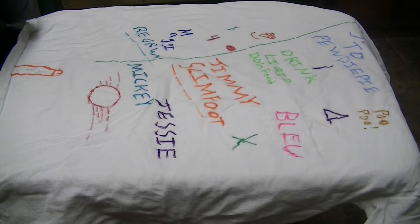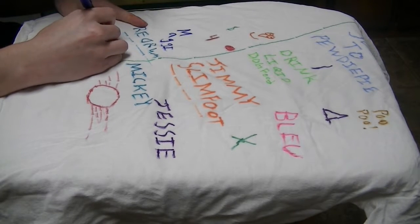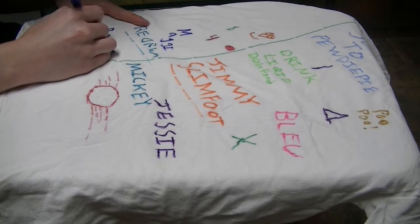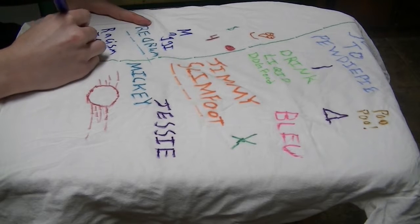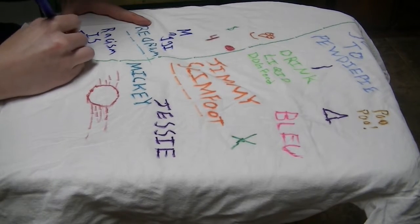After that, we're going to write this. We're just going to put: racism is fucked up.